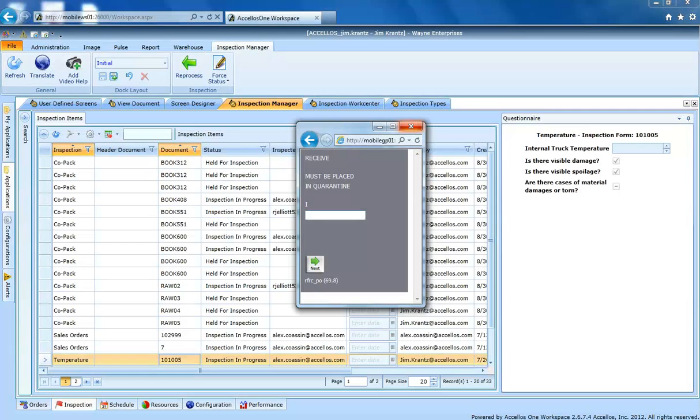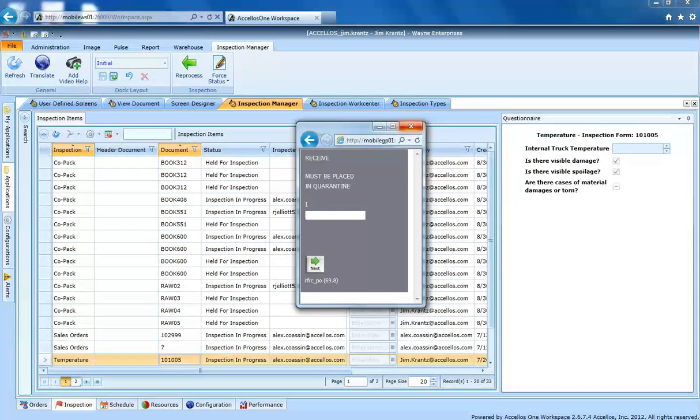The inspection module has looked at that, flagged it for requiring inspection, and passed a message back to the WMS through the receive line table, to say all of the items you receive on this container require additional inspection. So now the handheld operator is directed to take this to the quarantine area for further inspection.